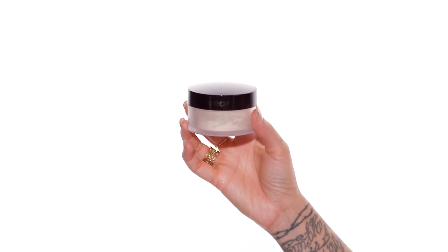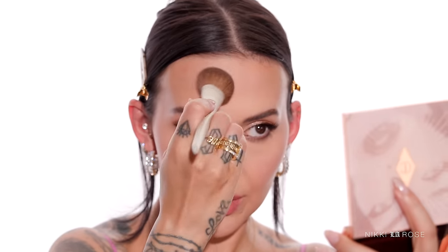And now I'm going to take a little bit of the Laura Mercier translucent powder, and I'm going to do a very light wash of this to set my entire face. Just a little bit along the apples where I tend to get really shiny, along the side of the nose. But it's a very thin layer. It's not like a heavy layer of this powder. It's a sheer layer, so it's not gonna totally dull down the rest of our makeup, but it is gonna do its thing. It's gonna help to lock our makeup down and keep it in place all day.